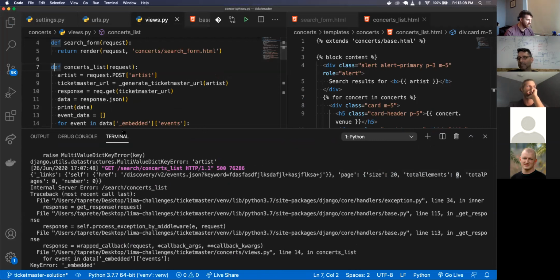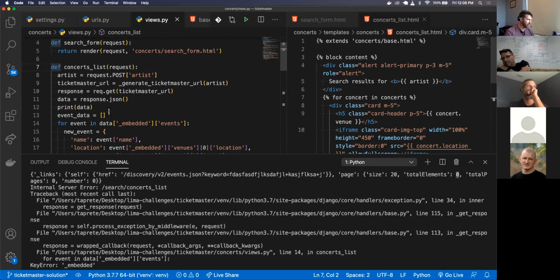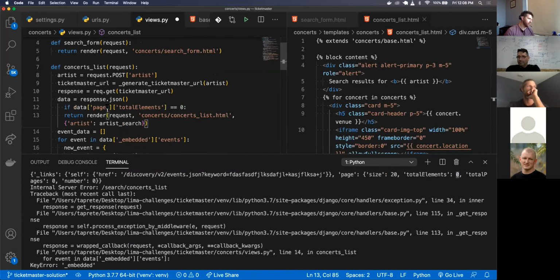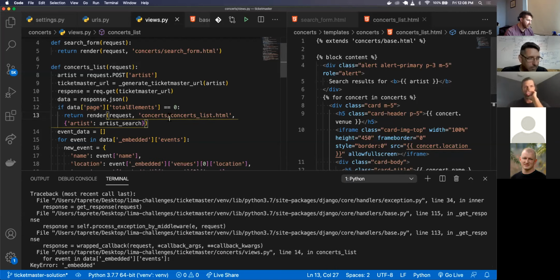I'm just going to do a simple if statement right here. This is what I did real quick. It comes in here, data, page, which is a dictionary, and page, total elements equals 0. I'm going to render this other request, concert list, that just returns a search artist.